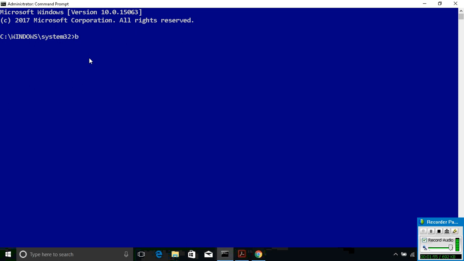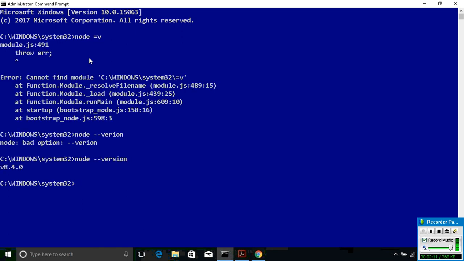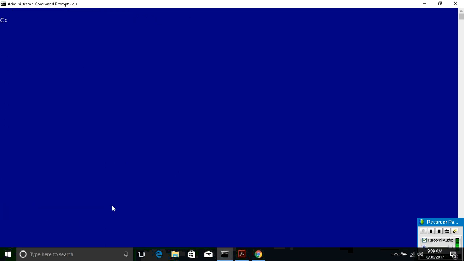So let's check the versions we have. I am going to check the Node version first. My Node version is 8.4, which is the latest and greatest, and my npm version is the latest one in the pack.